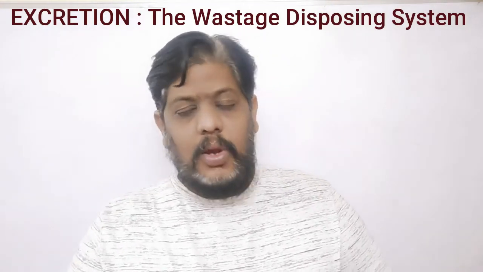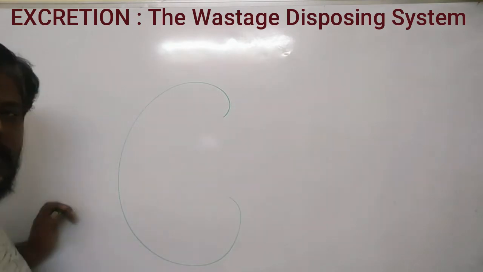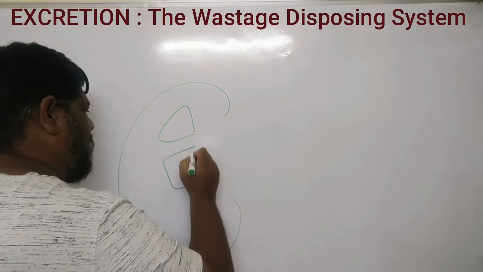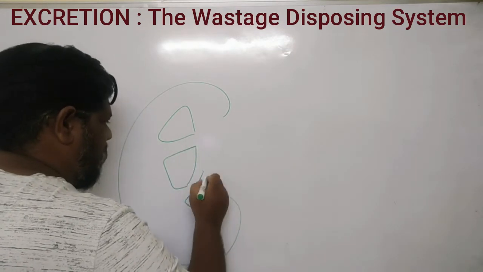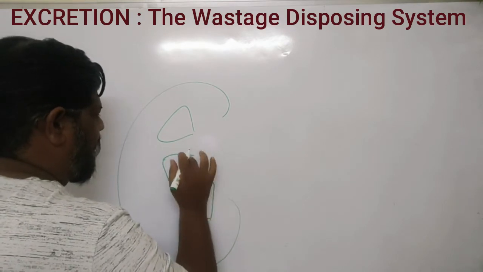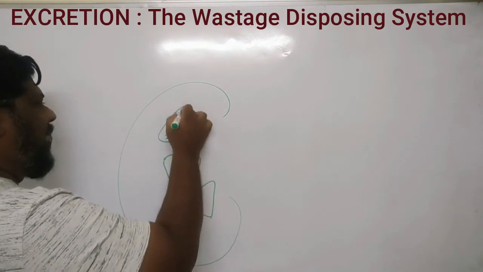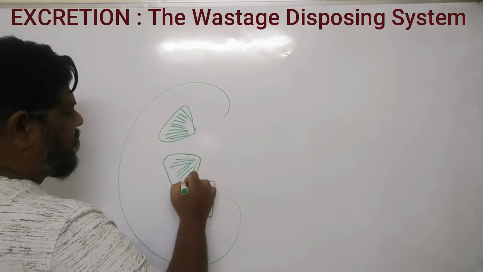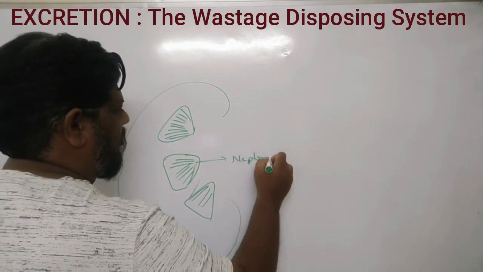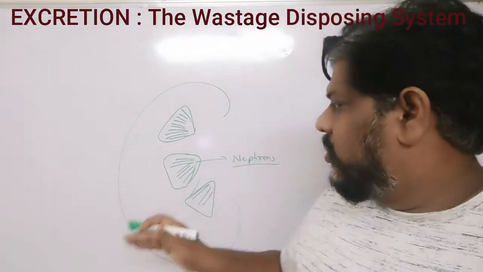Now here we have already learnt about the kidney, isn't it? We have learnt about the kidney, and also we have seen that there are some pyramid-like structures, the calyces, which are present in the kidney. These calyces have some thread-like structures here, and all these structures we have seen are the nephrons. These are the nephrons. So now what is the structure of this nephron?